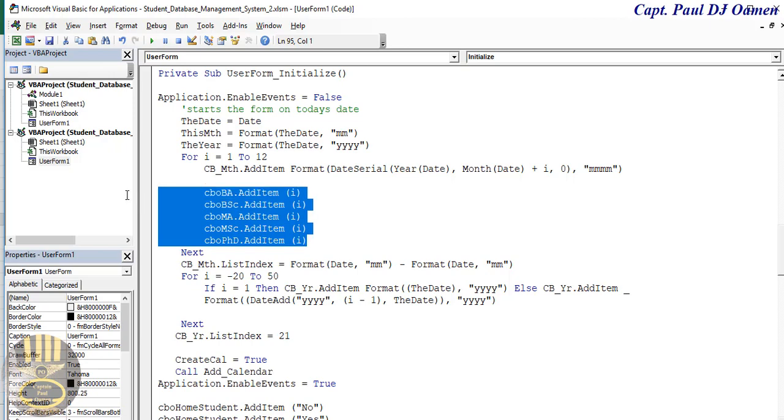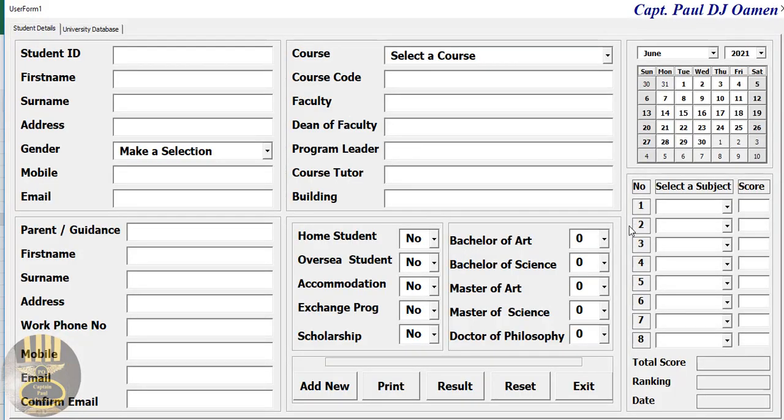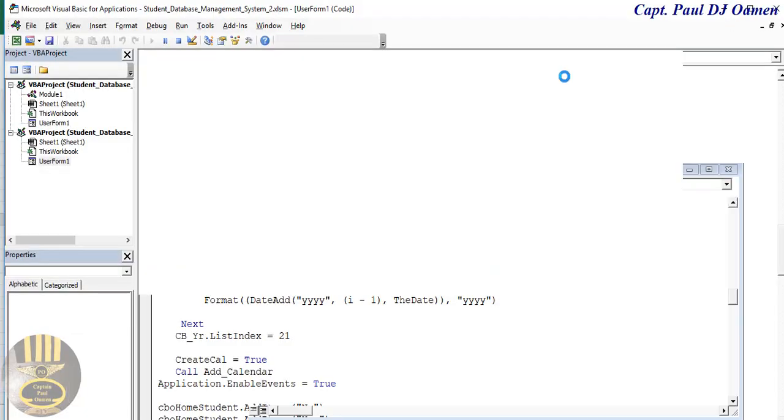So here we just generate 1 to 12, that's all, for each of those combo box. So check this out, and this, and so on. So that is fine. It's more or less like a shortcut. Okay, so that's good. Now let's take care of this, then we can then finish up with this here.